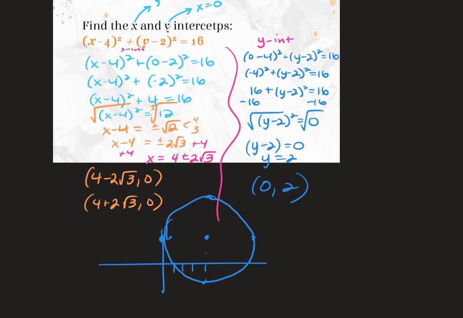There are times in which you could have neither. A neither scenario would happen when I go to square root and there's a negative number. If I go to square root a negative number, then I don't have that intercept. So if I had a circle that was just in the first quadrant, it's going to have neither. When I go square root, it's going to be like the square root of negative 5. Well, there is no square root of negative 5. I would know that intercept does not exist.